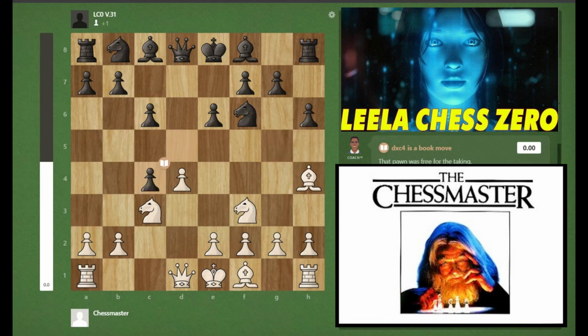That pawn was free for the taking. The position is equal. Putting pressure on a pinned piece is an important tactical theme, and now white can win material by doing that. This kicks an opposing bishop. Chessmaster moves the bishop to safety.